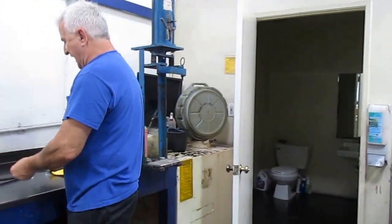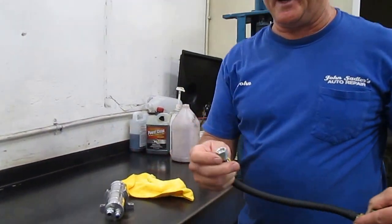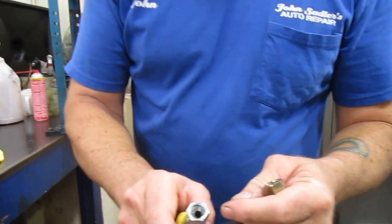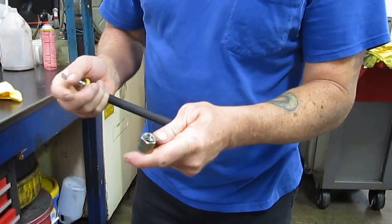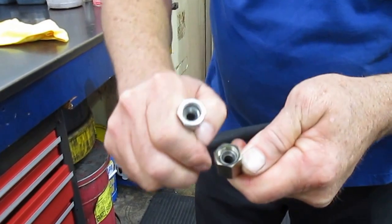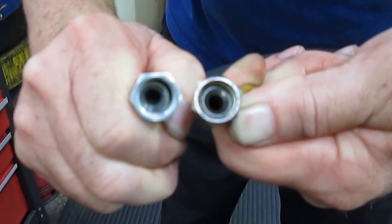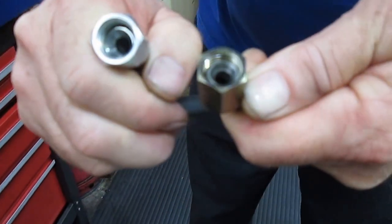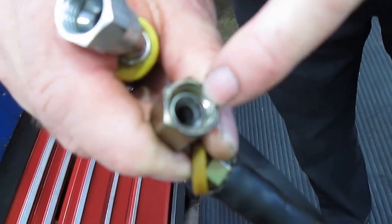So when I took it off, everything looked okay at first, but one thing I noticed is this type of connection on this end, it's a nice big wide flare inside of there. The connection on the bottom of the tank, this flare in there, when you compare them side by side, the one on this side over here is a lot bigger flare. So the one on this side, if you look closely, in this corner over here, is not sealing.